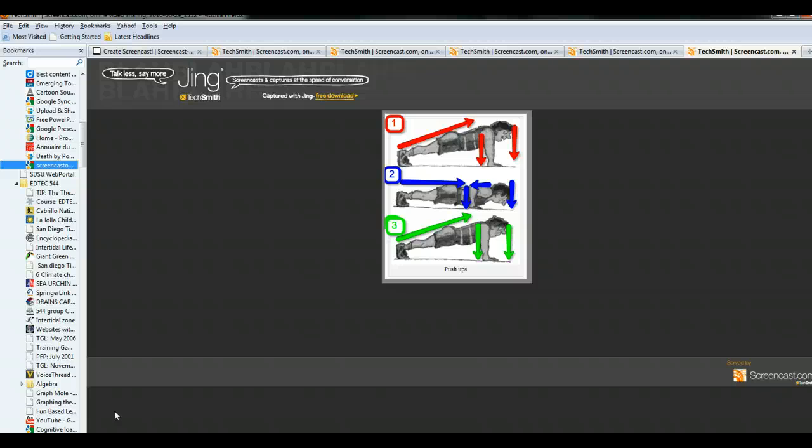In picture number 2, in the down position, your body from your heels all the way to your head is in a straight line, much like a plank. Your arms are at a 90-degree angle, and your face is still pointed at the ground. Picture number 3, back in the upright position, your body is exactly the same as when you started. From your heels to your shoulders, form one straight line, your arms are straight up and down, and your face is still looking at the ground. Now remember to breathe and drop and give me 20.